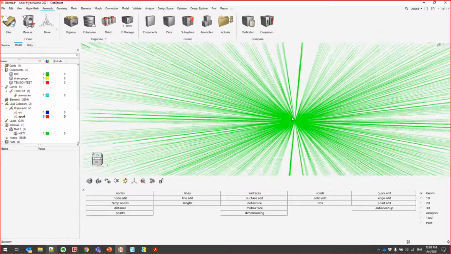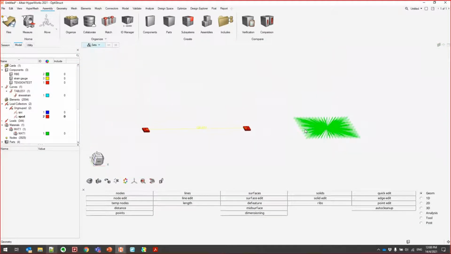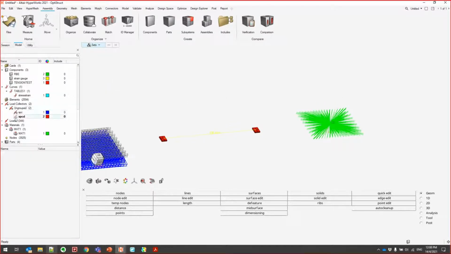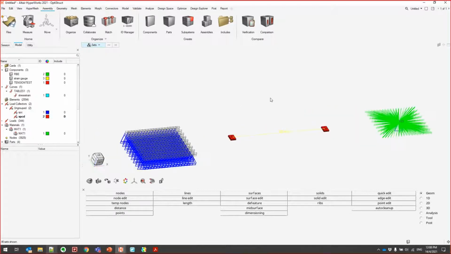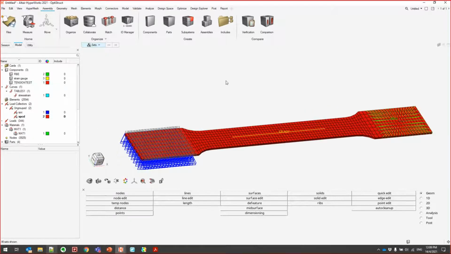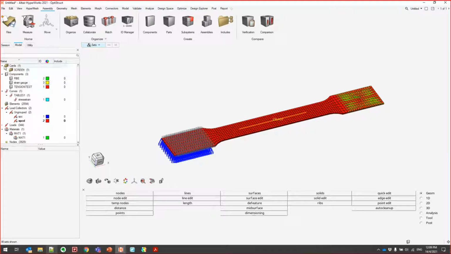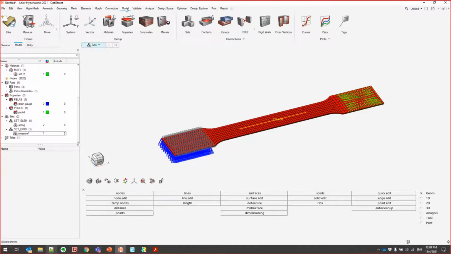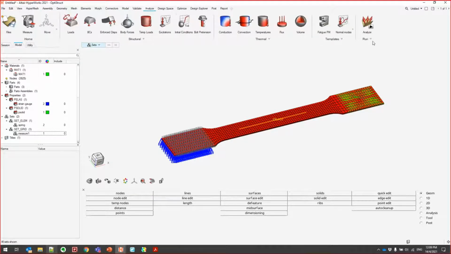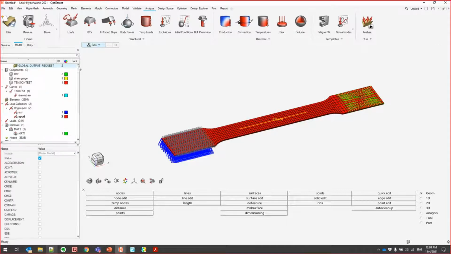All right, so there's node 11, which I'm going to look for the resource later on. Okay, just make sure our outputs are done. Let me just do a global output request.